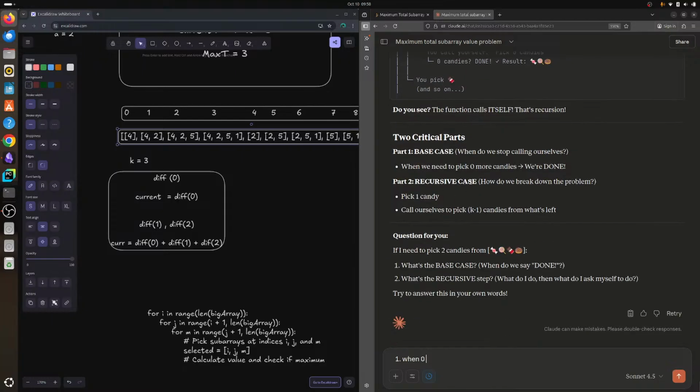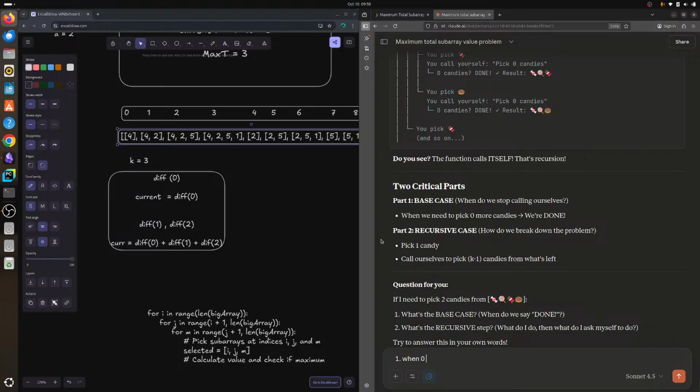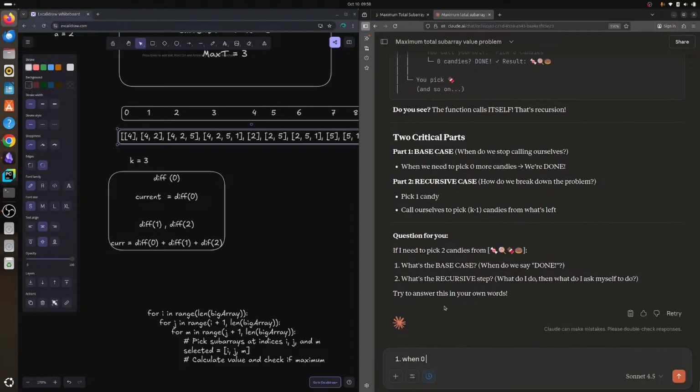So the recursive case: pick one candy, call yourself to pick k minus one candies from what is left. Base case: when we are done, like zero candies, we say okay, we are done, or we return the output to someone. Yes. Base case when zero candies remain.